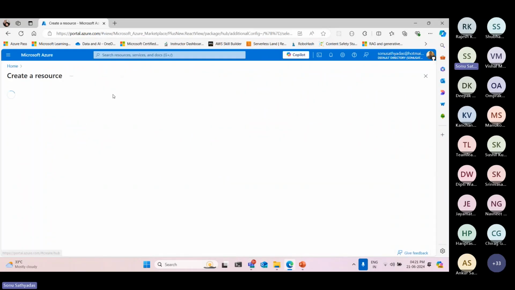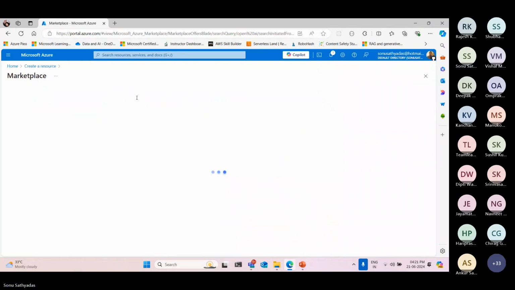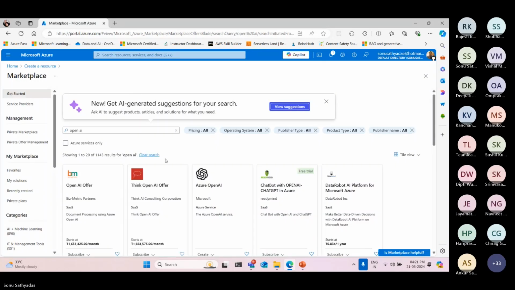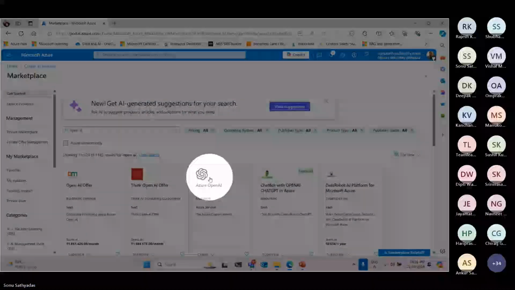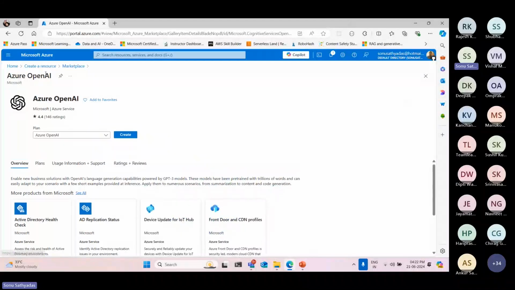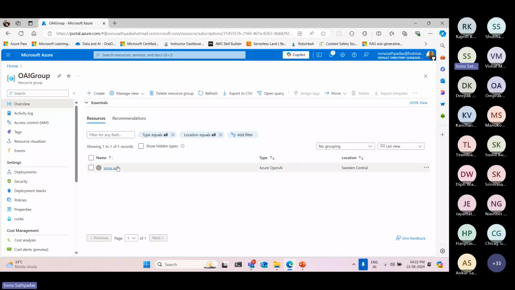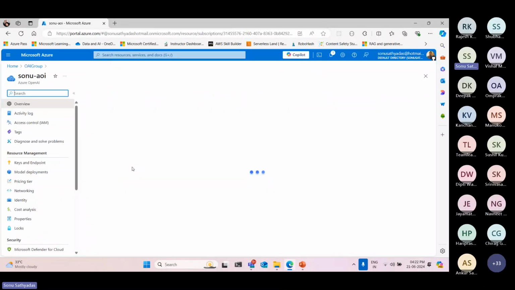If you want to create a new OpenAI instance, you can simply search for OpenAI, and you can see this is the OpenAI service which you can select and deploy. But I have already deployed this model, so I'm not going to create a new one. I can simply go to the resource group, select the already created OpenAI instance.